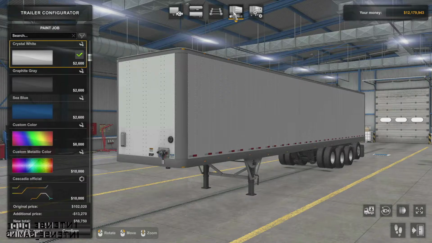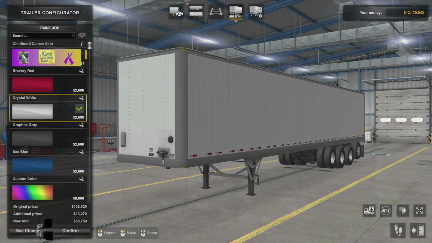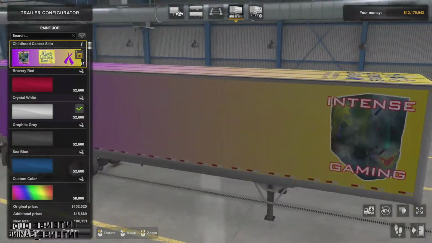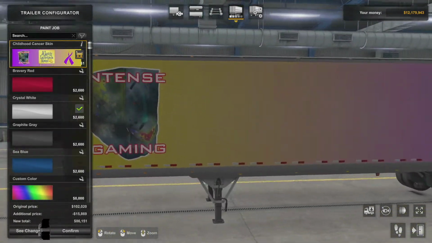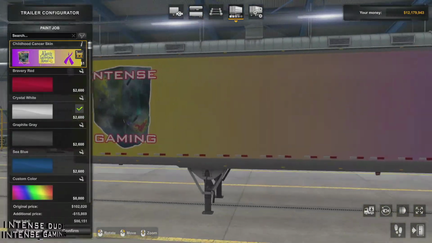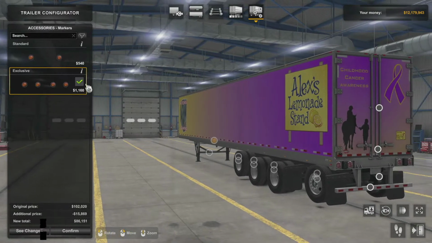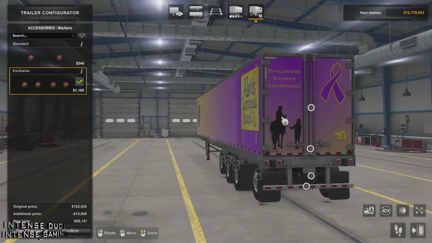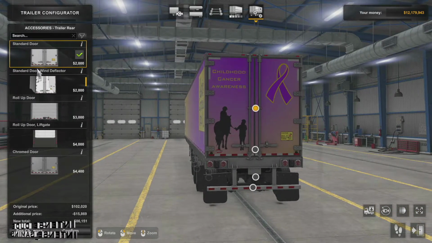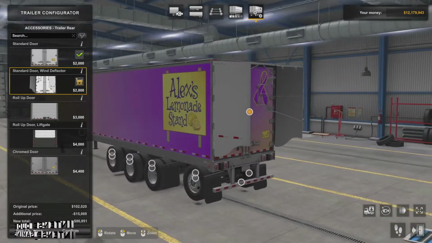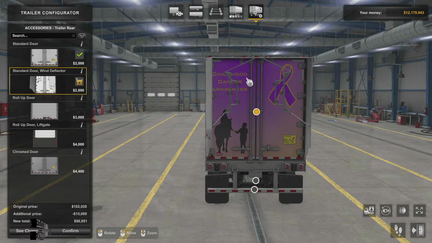And then when you get to the paint skins, go right up on the top, pick that childhood cancer skin, and boom. There's your trailer. Very easy. You can obviously add customization to anything. Like if you want to add the lights, you can run around and add special lights. You want the exclusive or standard lights. I usually run the exclusives, but you can run whatever you want. This is designed for the standard door. I don't have it painted with the reflectors. If you want to run the reflectors, you can. They're just going to be white, but it blocks this. So that's why I didn't even bother painting them, because who's going to run them?